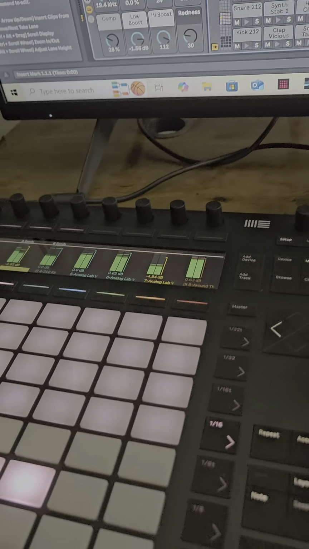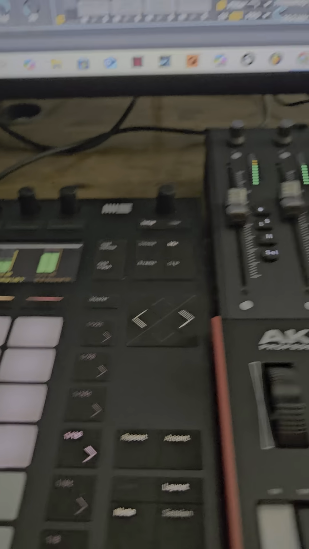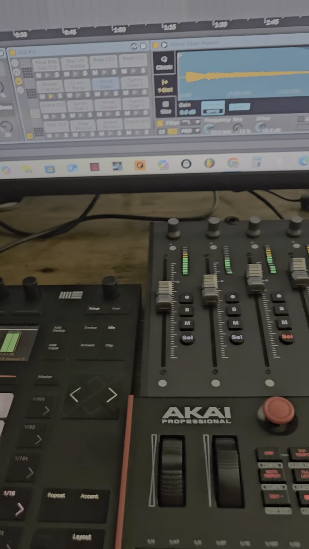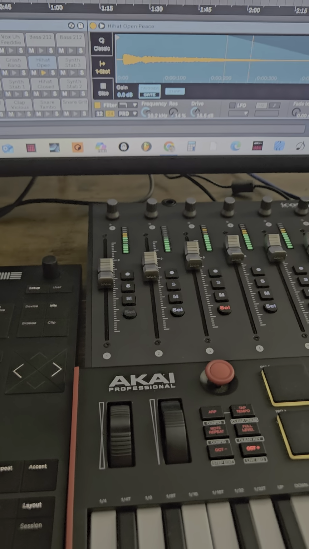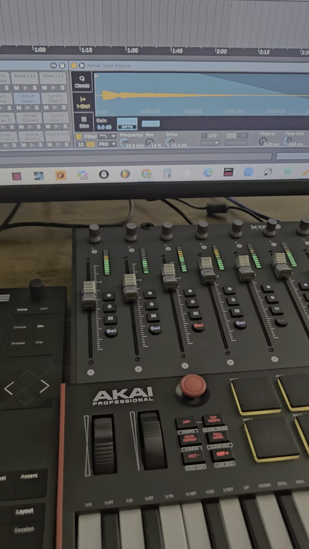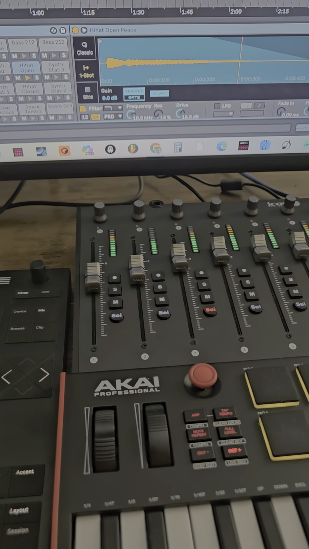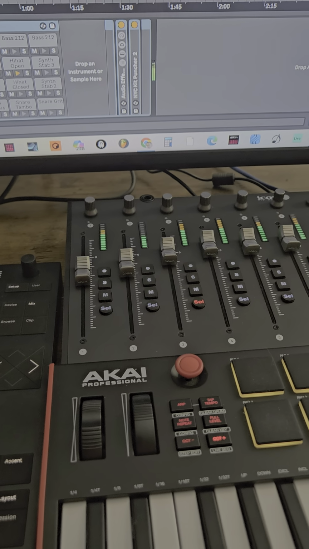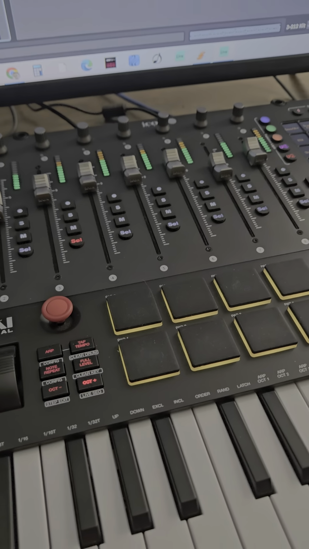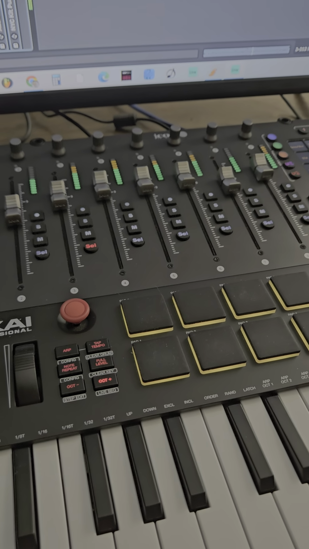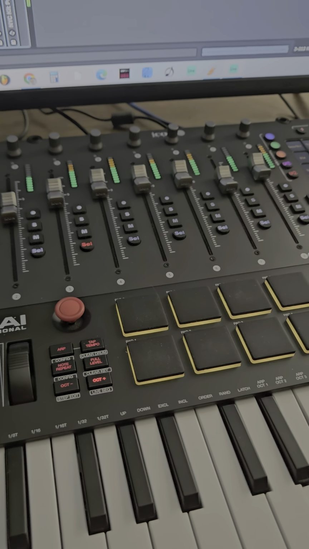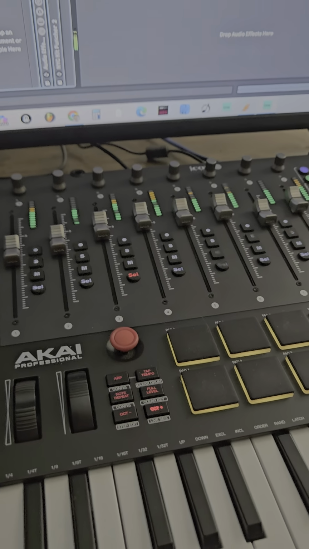Other than that, y'all, I don't want to take too much of your time, but get the Icon for Ableton Live if you don't have it. This is pretty sweet. The keys feel great on here. I'm surprised, because I had some miniature keyboards before and the keys just felt plasticky. This has a nice bounce back to it, you know what I'm saying? A spring back. I had some keyboards that were small like this, and they really weren't that great.